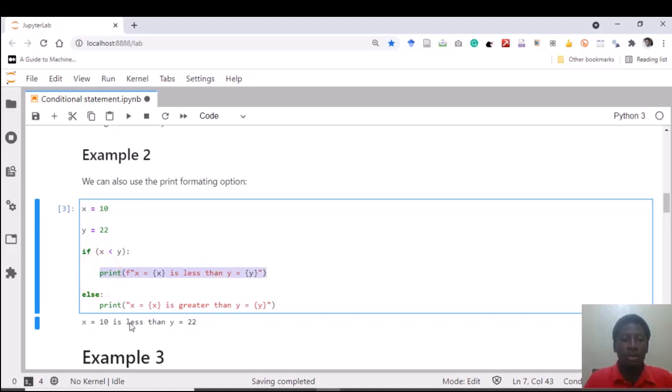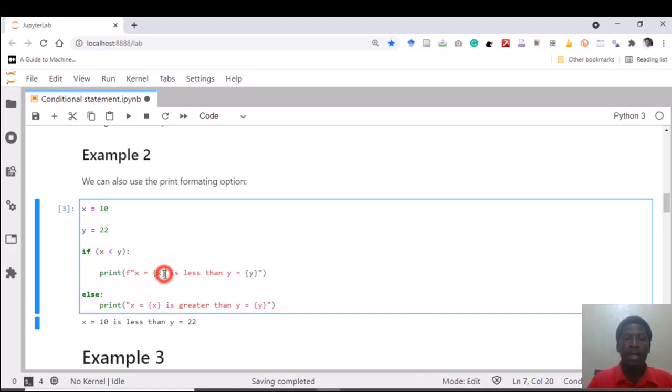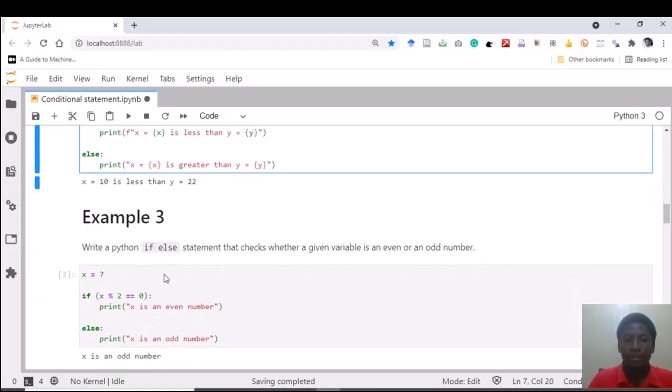What Python is doing in this place is replacing this placeholder with 10. Remember, whenever you are making use of f-string, whatever is in the curly bracket will be replaced by the value of the variable.